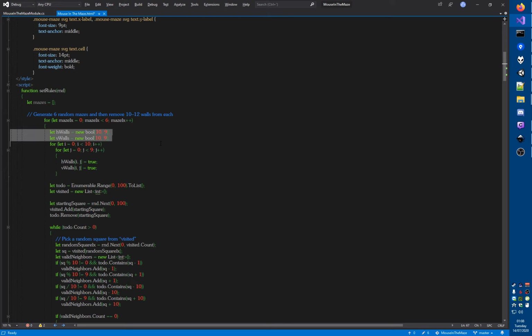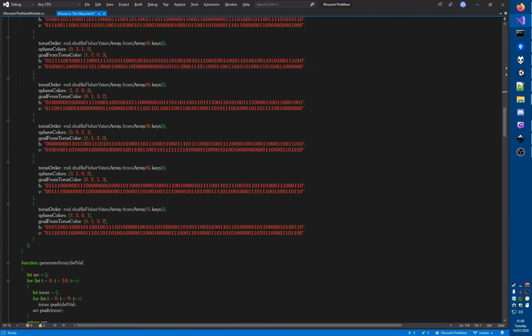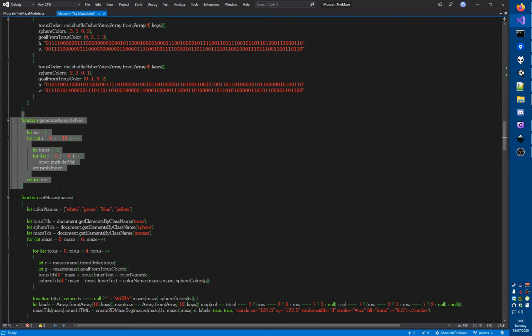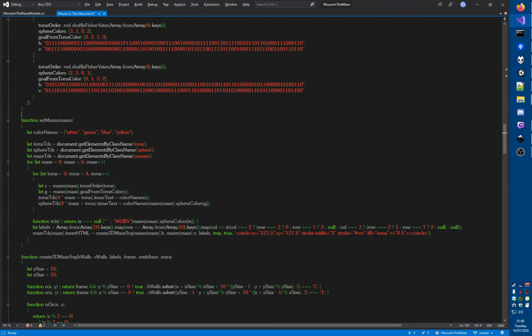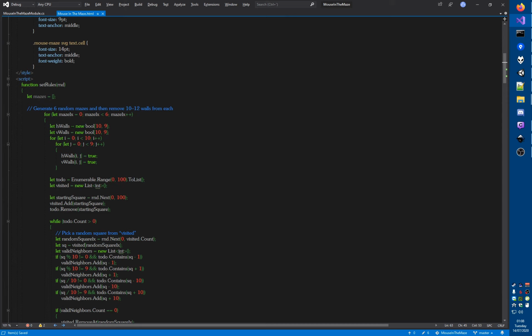So I'm actually just going to make this. Yeah, remember that function that we created? What was it called? Generate array. Turns out we don't actually need that anymore, right? We're just gonna pass it in as a string of zeros and ones, and that's gonna be fine. So this is going to be a string of, what is the easiest way to generate a string of 91s in JavaScript?